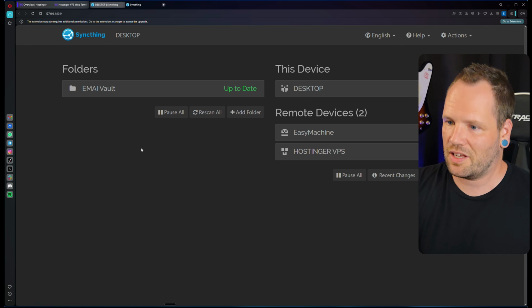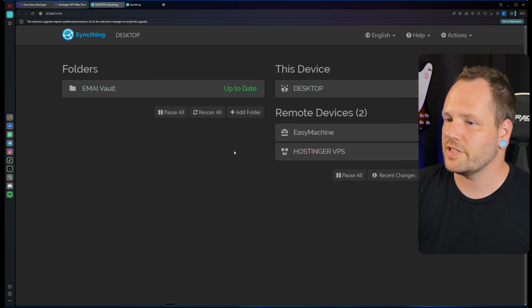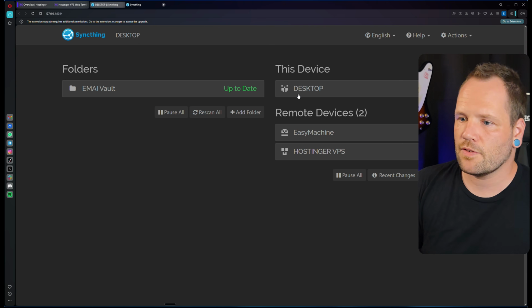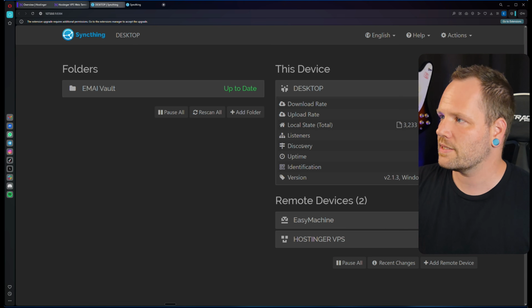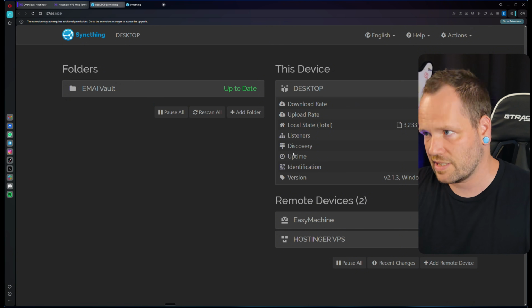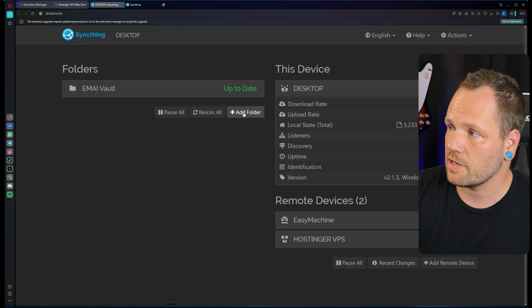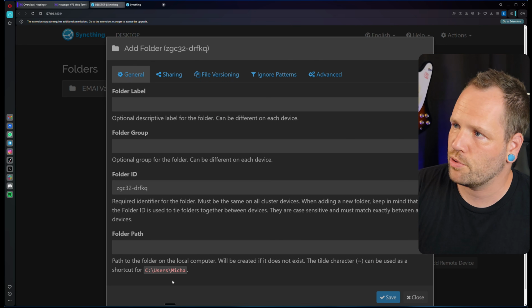Okay, so this is the Syncthing graphic interface. And under the hood, it works pretty straightforward. You download Syncthing to the devices that you want to sync to. Each device gets an ID. Over here we've got this device, which I've downloaded and installed Syncthing to. I added a folder I want to share, in this case my Obsidian Vault, with this add folder button. We can copy and paste the path and put it there.